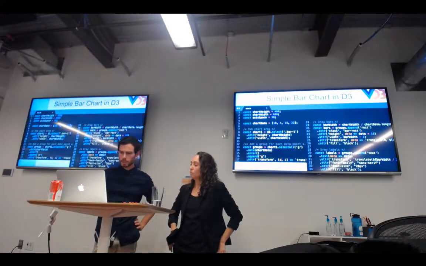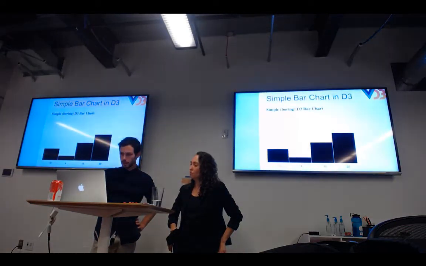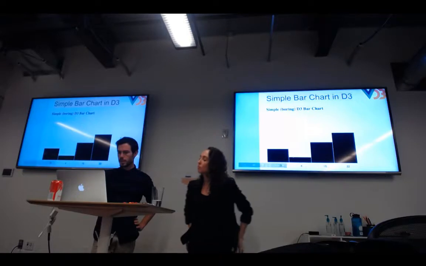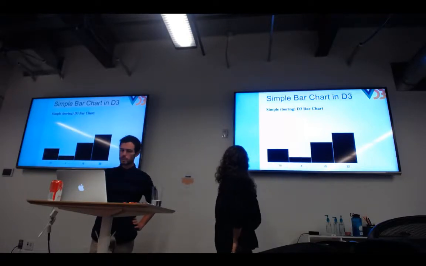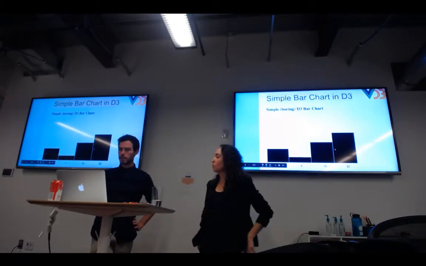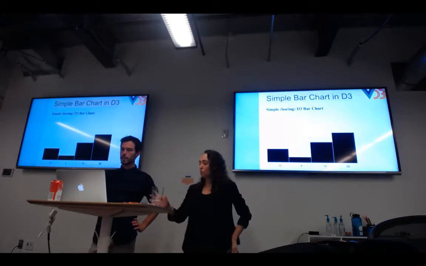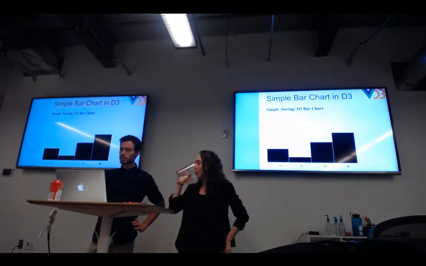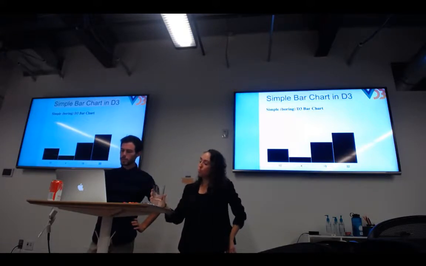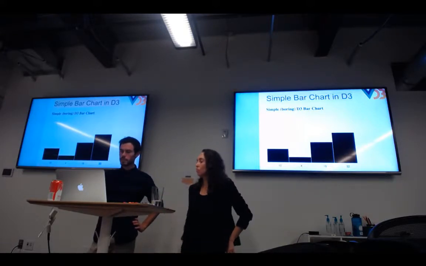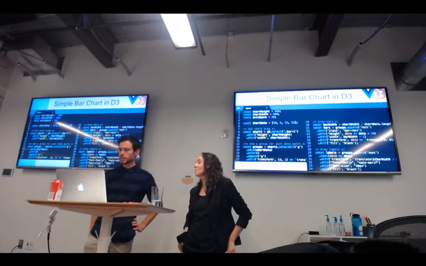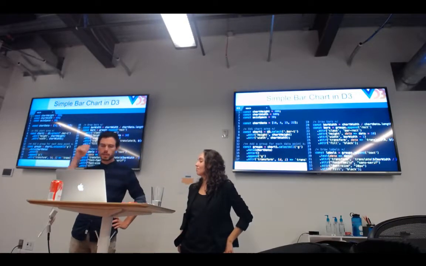So I'll walk you through what's working here. Each one of these is just a rectangle tag. I had no idea how to work with SVGs before I started doing this, but inside of SVG, you can use the rectangle tag to draw rectangles super simply, and you basically just pass it the height and width and position it on the page.